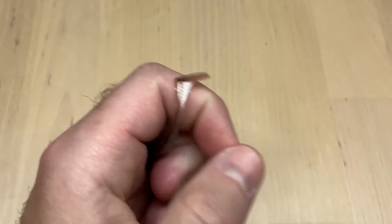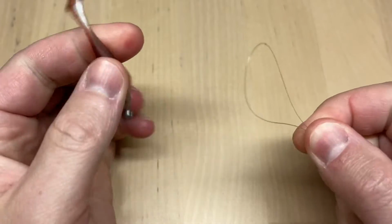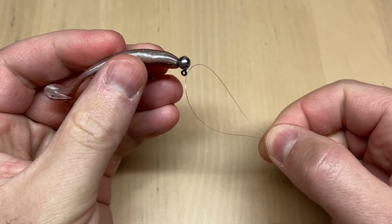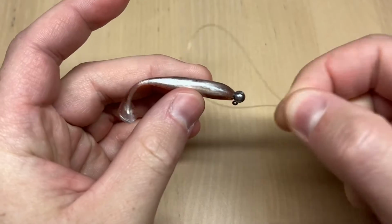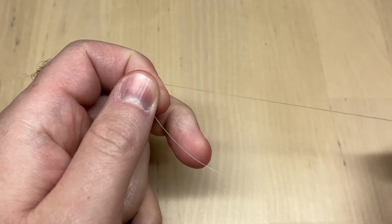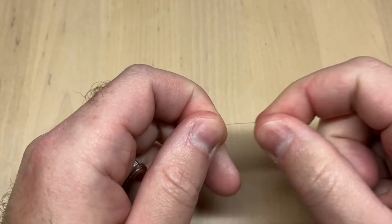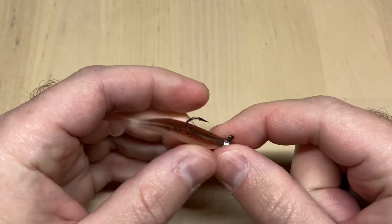So the idea here is we don't want to tie a loop knot that is huge like that. I see a lot of guys tie them so they end up with this big giant loop knot that's almost as big as their bait. It's really hard to tie a loop knot with some of the other knot styles out there that's small enough to kind of disappear onto the front of your jig head.